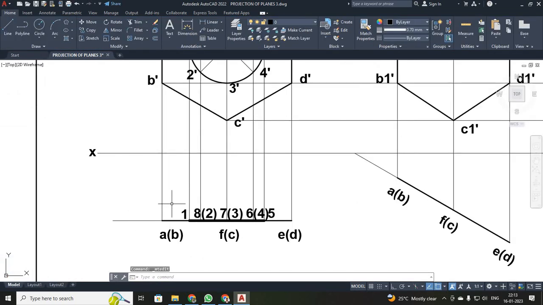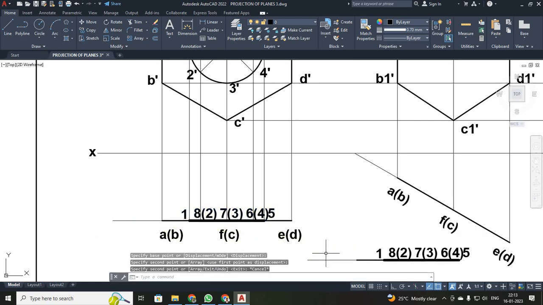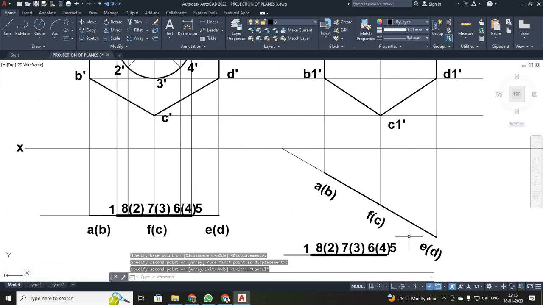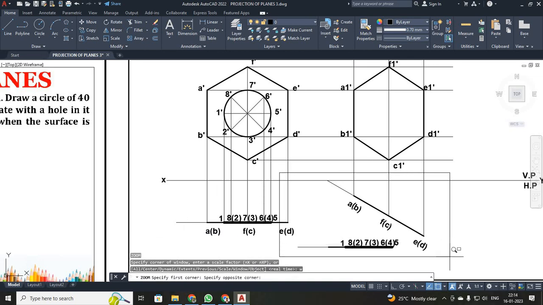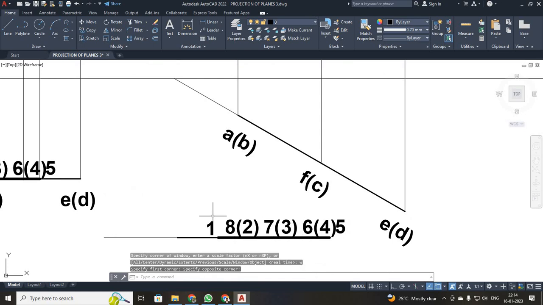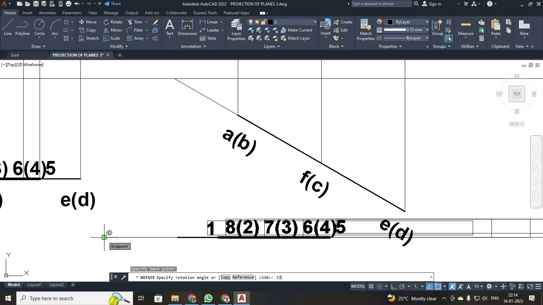Okay, what I am going to do is just select this part. I just make a copy. This is my base point. I just place it over here. Escape. Okay, students, first I am going to zoom this window. Zoom, enter, W, enter. I need only this part. So I have zoomed it. Clear? So I just selected this entire part. Rotate. Already this will be my base point. It will be 330.